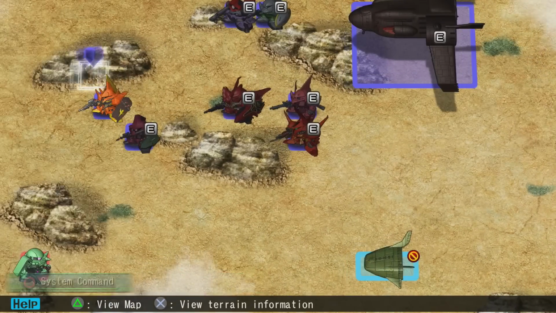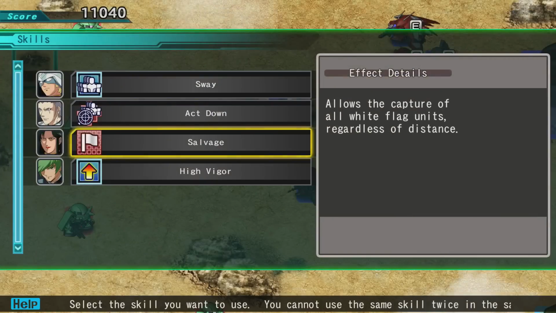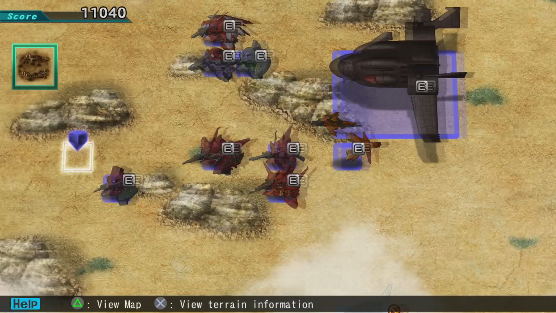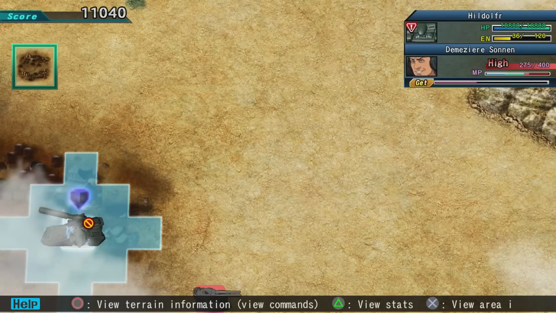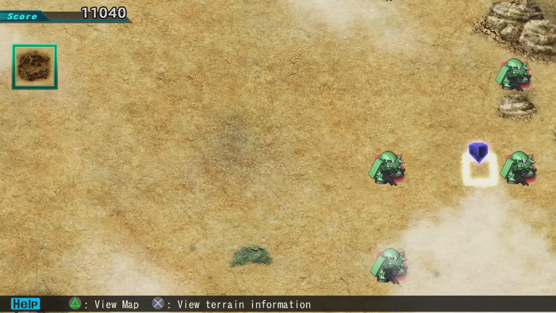Oh well. We'll transform some things. Oh, for the record, this ability, I have used it, it's amazing. It literally captures anything on the stage that you can capture. How much HP are you at, Hidolfer? Because if you die, I'm gonna be pissed. Oh, you're just not allowed to move anymore. That's obnoxious.